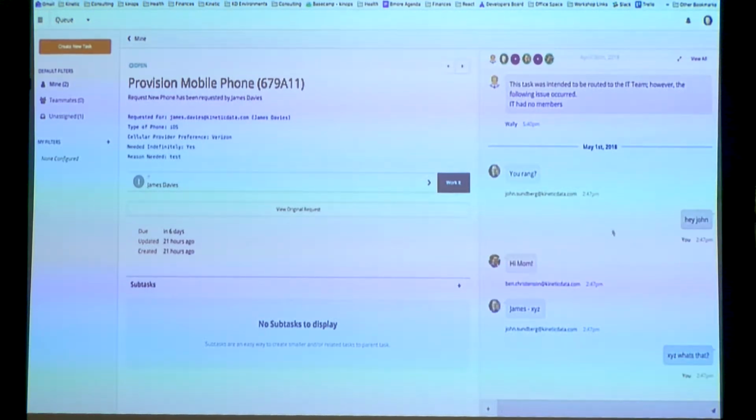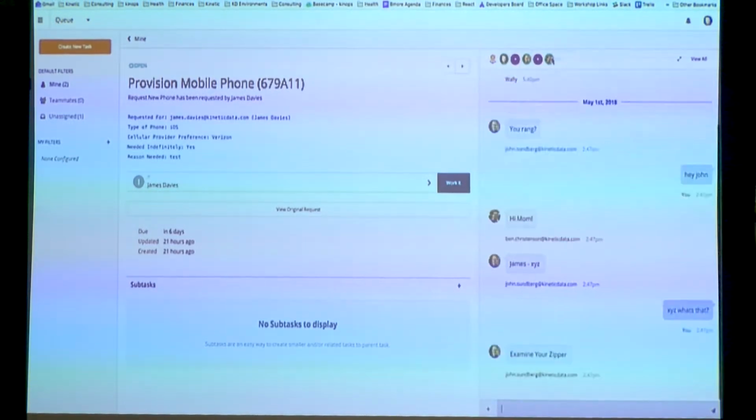What else do I have to show in here? I can see everyone that's online and participating in this conversation. They have like a little green halo around them. So that's really nice. It's, again, a system of engagement.